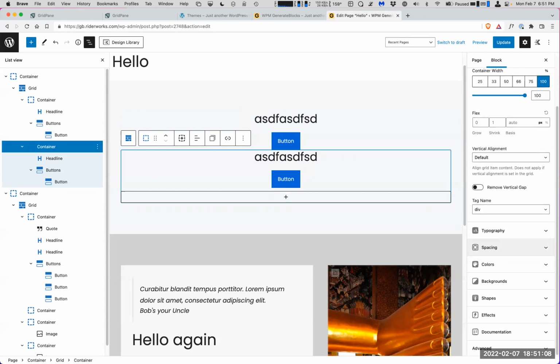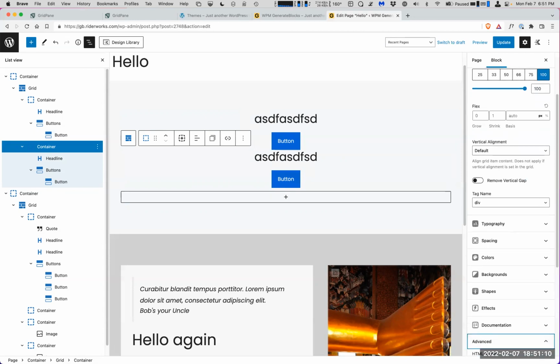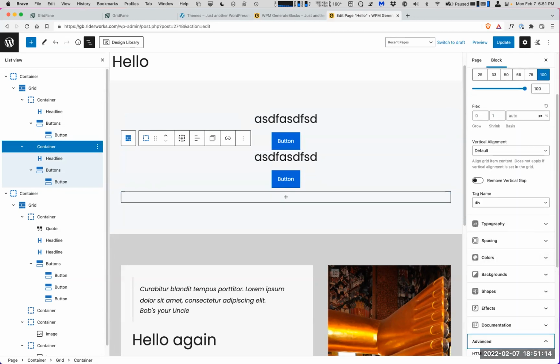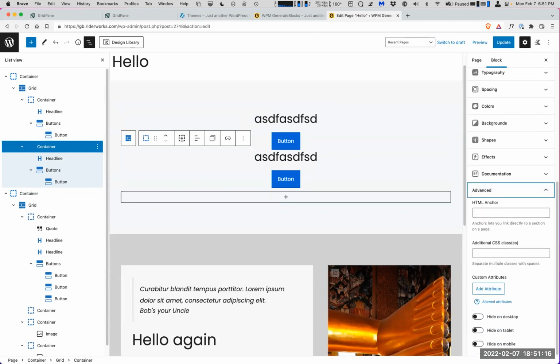One of the things that I always found is that down at the bottom, you probably know this, in the advanced area on any particular container, you can come down and in advanced select a class. You can add a class to it and then just target that class to do something that you want with it. You don't have to use the settings that come with it, but it's certainly easier to do. Does that answer that question, Fada? Or is your mic muted?